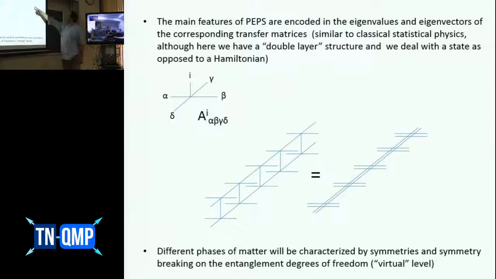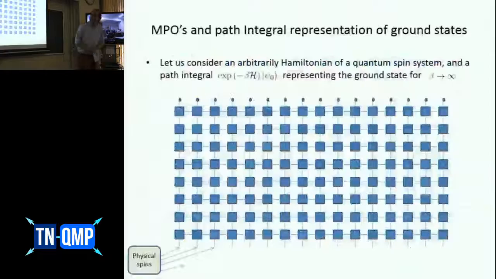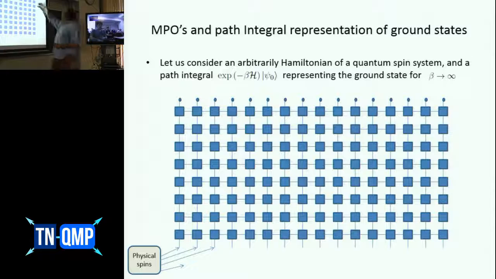Well, you just multiply this thing a few times with each other. All the smaller eigenvalues are suppressed exponentially, and this is of course a matrix product state. This is exactly what this does. You just write a path integral. Instead of taking infinitely many layers, if you have a gap, you say, well, I just multiply this a few times, and this will be something that has a very large overlap with the ground state.